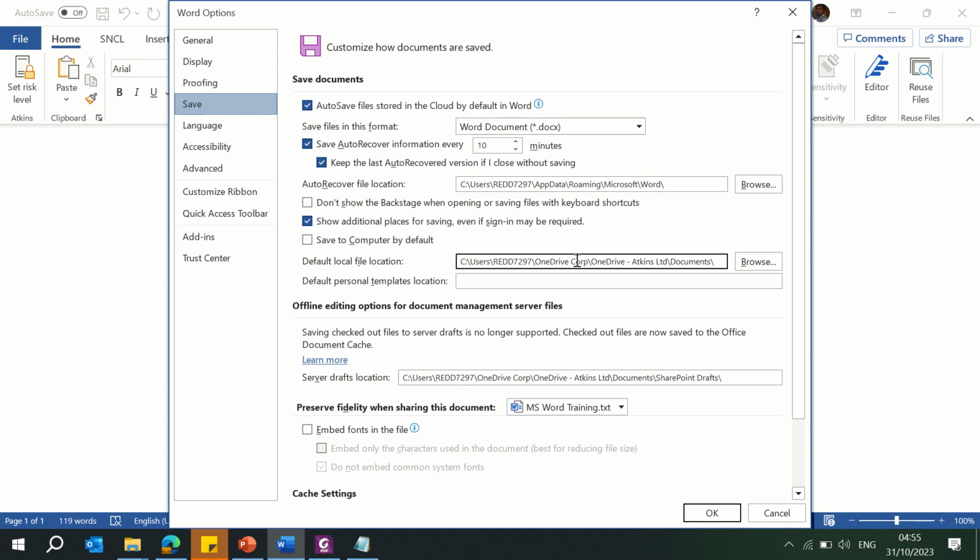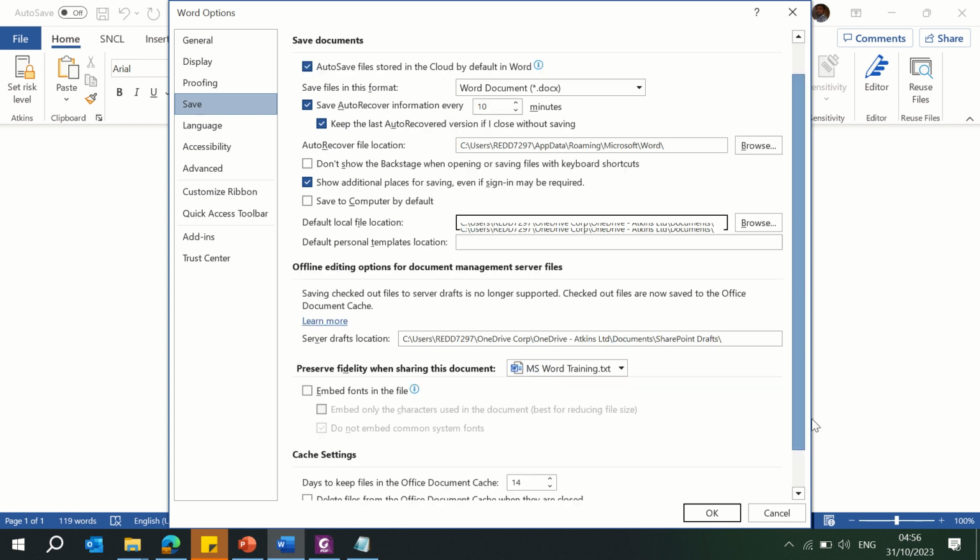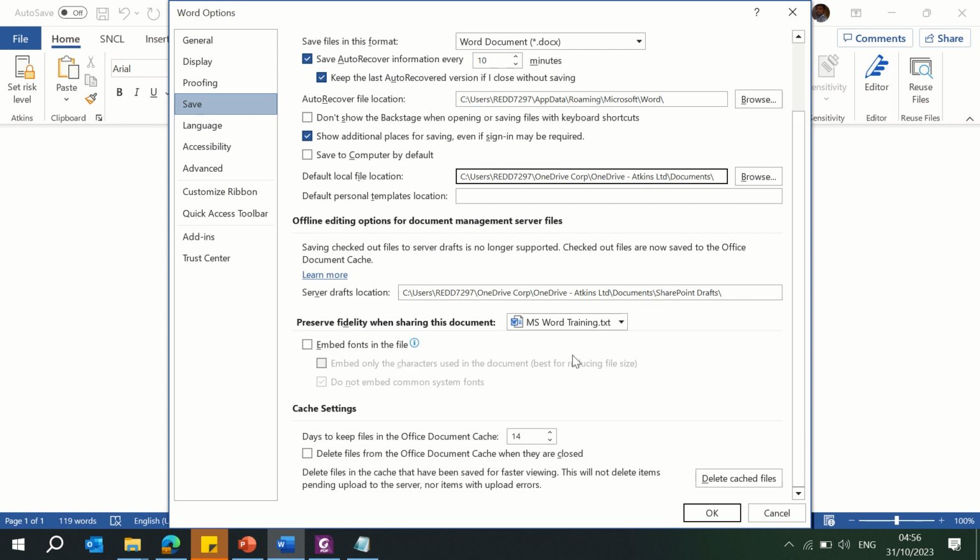And the default location, where you want to save any document by default. Here I have my local drive path. In most companies, we have a common drive or common location where we store all our data, all our files. So you can keep that location here, so you do not need to select that particular folder every time you want to save. These are some of the options which are available.